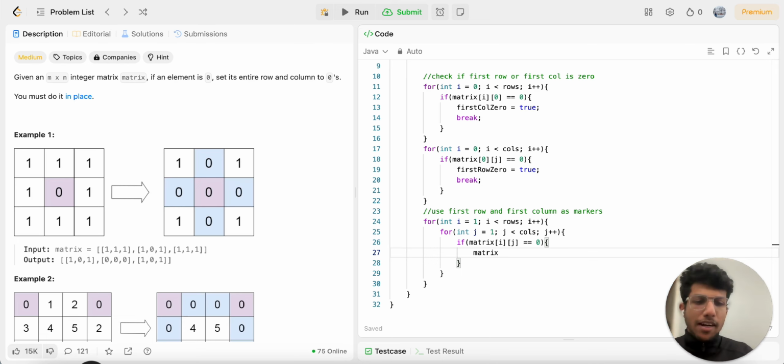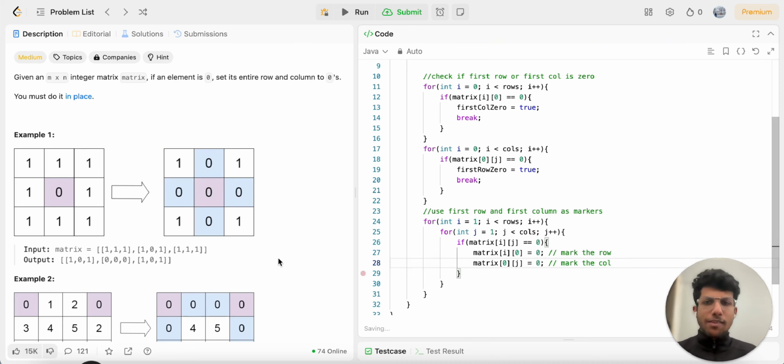So I'll mark matrix of i comma 0 as 0, and I'll mark matrix of 0 comma j as 0. So here I'm marking the row and here I'm marking the column, right? So this will be done.